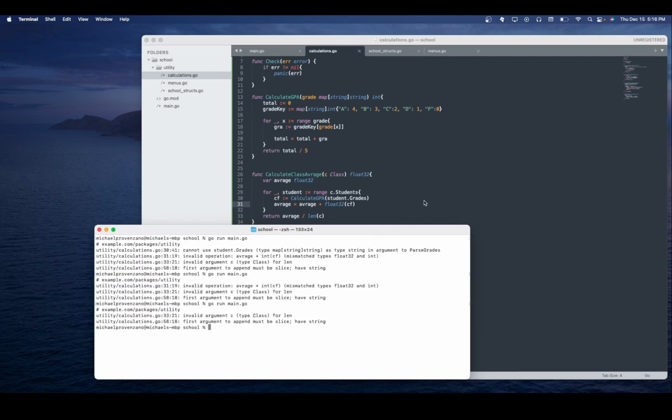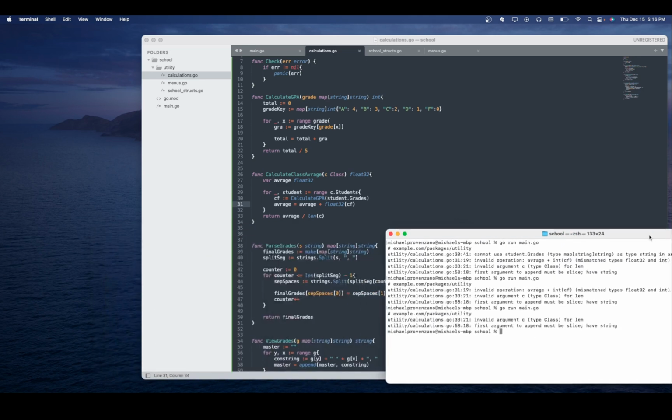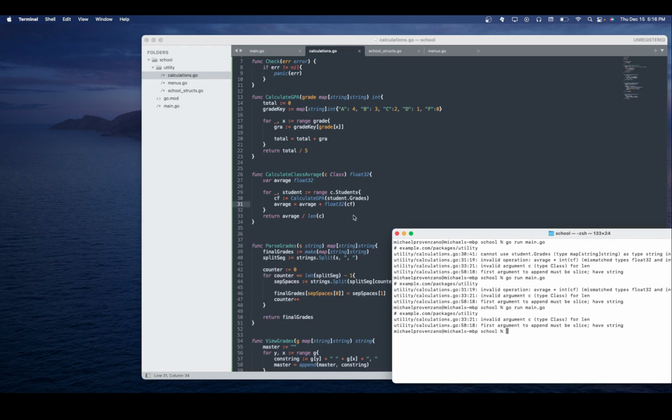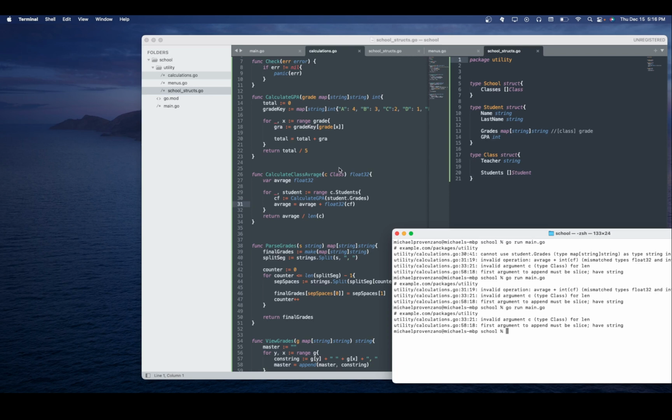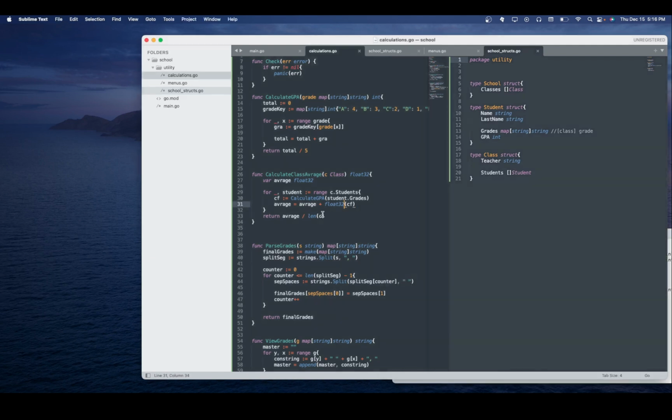It says length, 33, 30. So length of c, right? We're taking class. It's trying to get the length of just this, which isn't gonna work. What we actually want is the length of the students, so we'll do c.students.